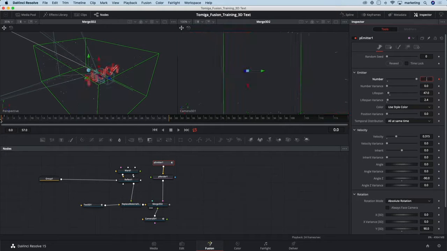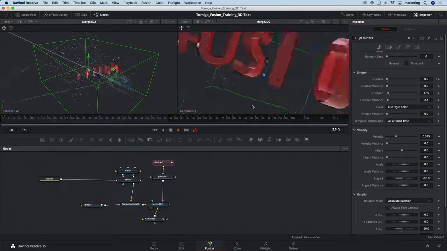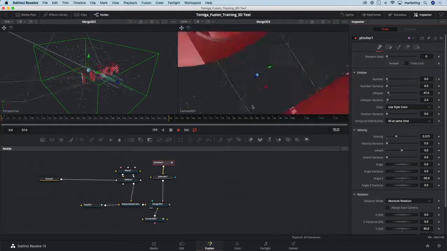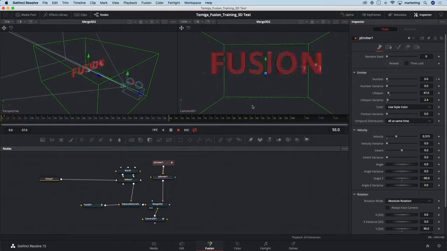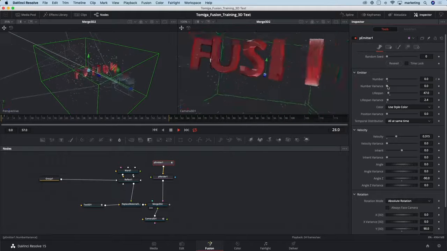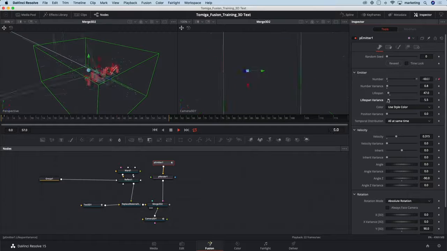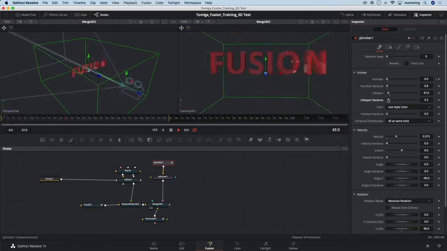So now I've just told Fusion to generate a certain amount of particles at a certain point in time, and then they'll fade away. So you can see that here in our left view, they're starting to fade away. Okay, let's change the number variance just a little bit. Let's bring up our lifespan. Okay. Not bad.